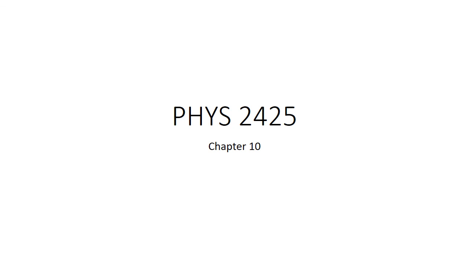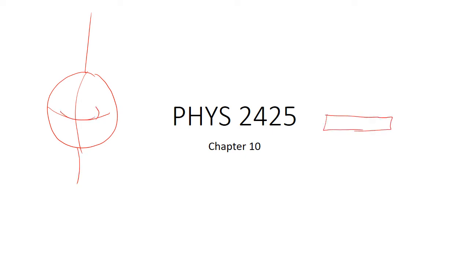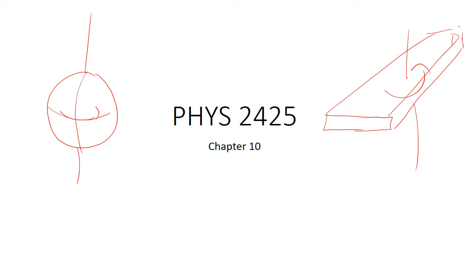Well, let's consider what would happen if you wanted to rotate around a different axis. Because in your book, for example, you've got the moment of inertia of a sphere and it's around the center of mass. Or you've got the moment of inertia of a rectangular object and it's around its center of mass. Okay, you've got, for example, a long, skinny rod around its center of mass.